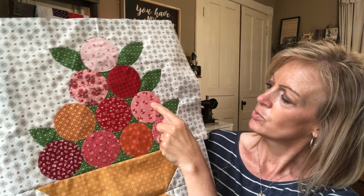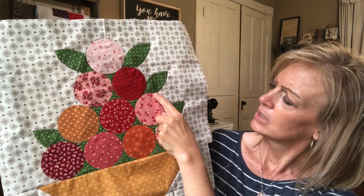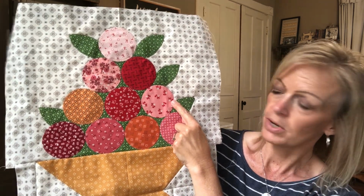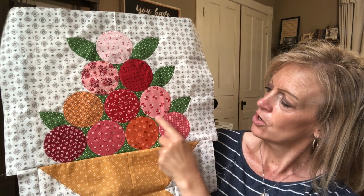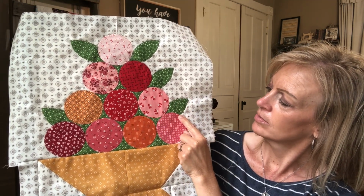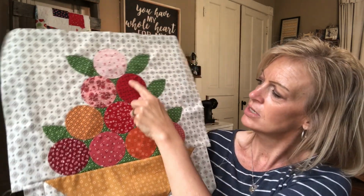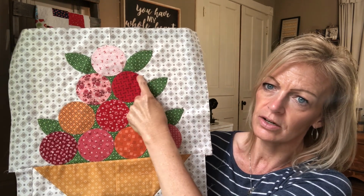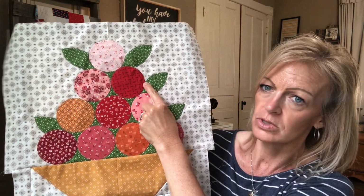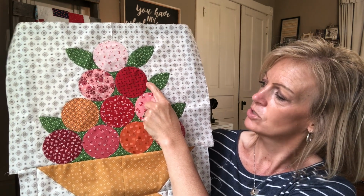Even on the leaves, what I would do is I would start like here. I would start on the pink circle right here, and I would stitch all the way around, and then when I got here, I would go around this leaf right here. Same thing with the red. I would start on a spot, and so instead of starting right here in the middle of the backing, I would start right here on this little intersection where the red is overlapping the green. I would start right there.